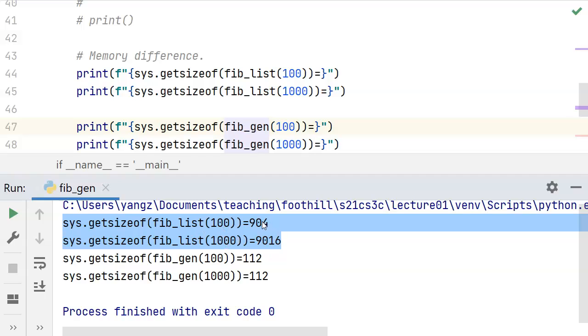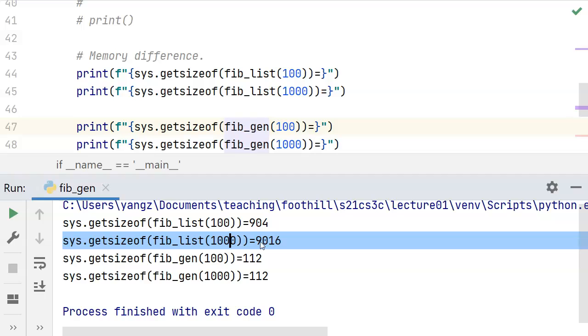The size for the first list of the first 100 Fibonacci numbers is 900 or so bytes, and for the first 1000 is 9000 bytes. So unsurprisingly, it's about 10 times bigger, right? Because here is a list of 1,000 numbers, and here is the list of 100 numbers.